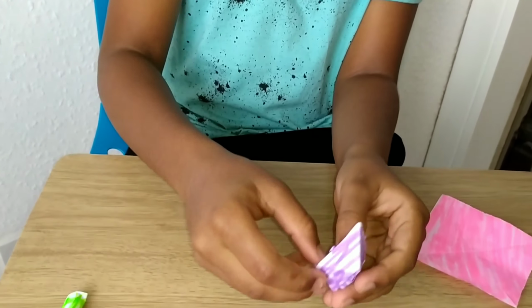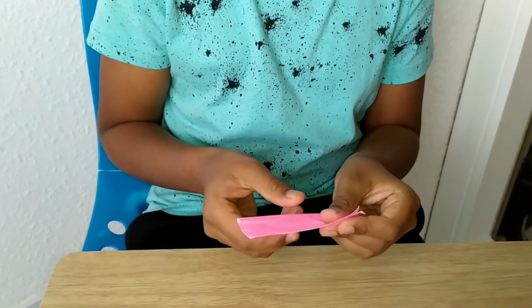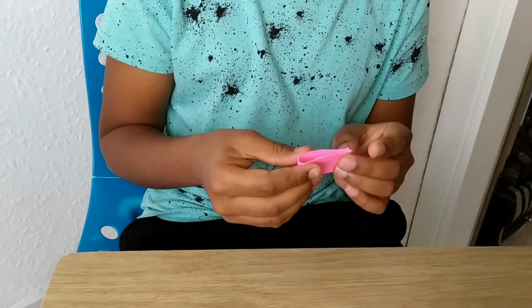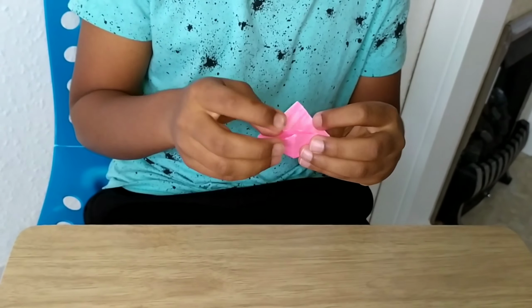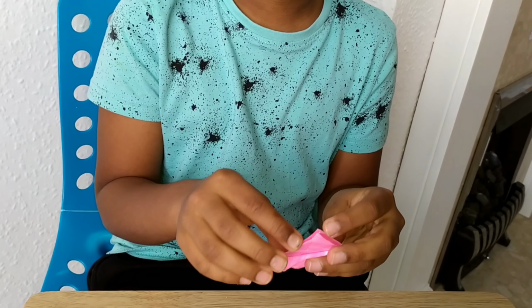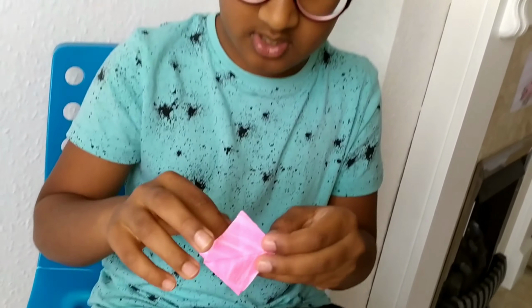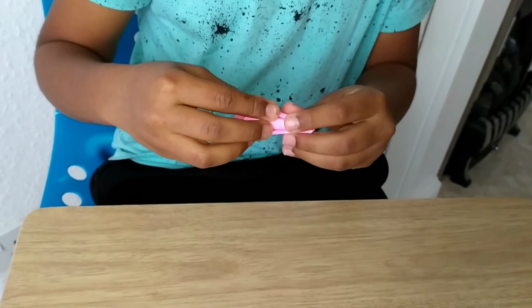There you go. Another boat. Exactly like the same. Take the pink one. It's a rectangle now. It was a square. Turned into a rectangle. Exactly, it's the same. So now I turn it into a cube. So take all these to this way. Then to this way. And then take it anywhere you like. You can put that side or that side. This side or this side. But I'm just gonna put it this side.